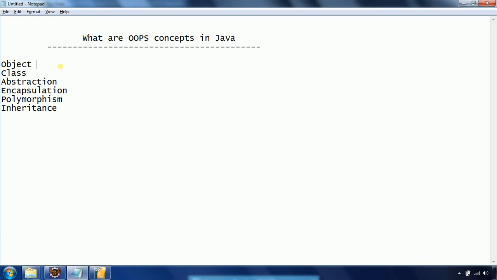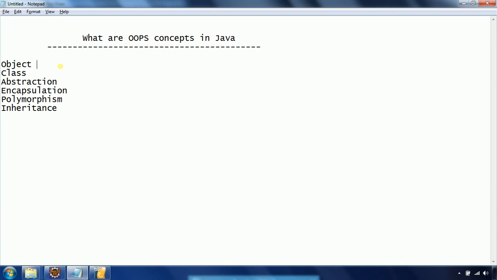So bank is one entity, employee class we can take as one entity, and another one we can call a car. If you take car as an entity, then you can see the properties or the states like color, size, weight and height. These are the states representing the car, and speed, changing the gear and accelerate are considered behaviors for the car. So object is an entity which has state and behavior.